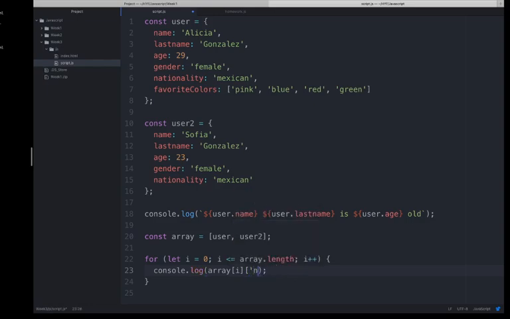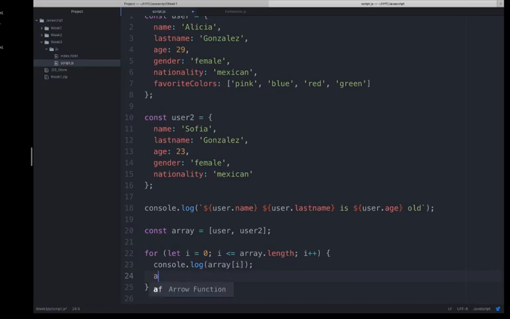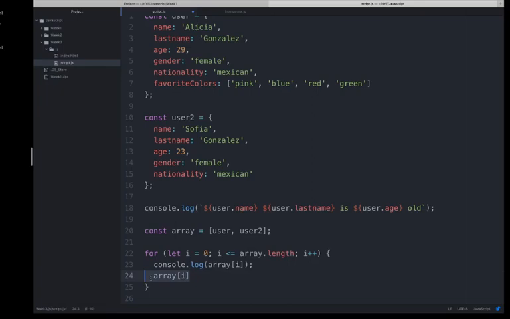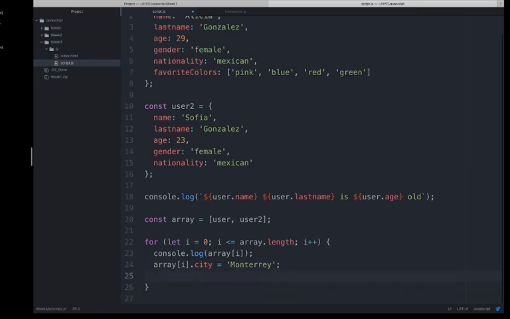And one of the things that you can do is dynamically add attributes to your object. So I'm going to print what's in it now, and then I'm going to say that my item, which is an object, now has a new attribute that I want to create in it. And that's city, which is the city that I'm from, in Mexico. And then let's print the object before and after, just so we can see.